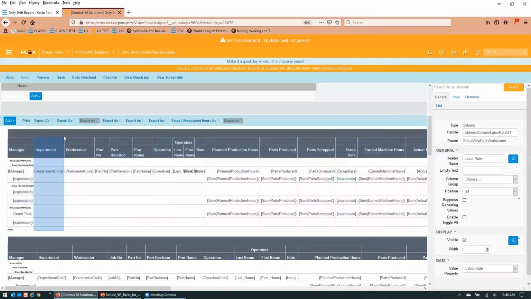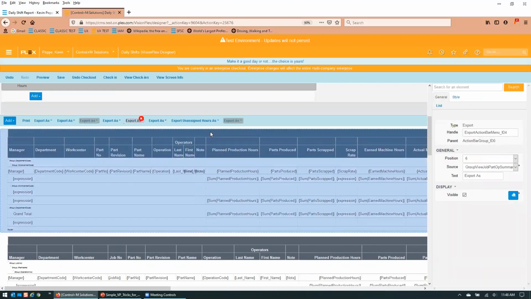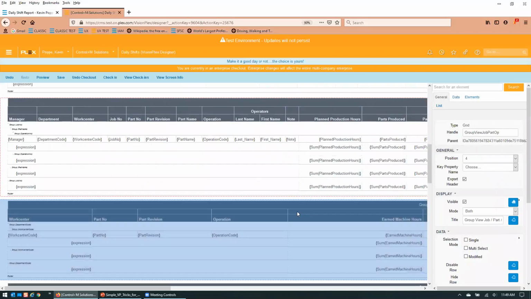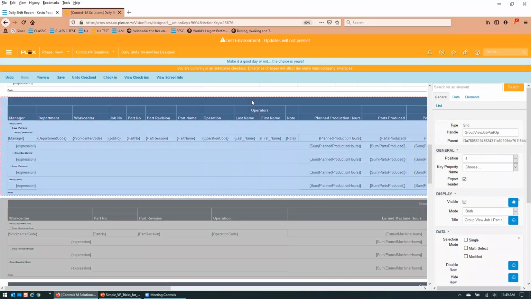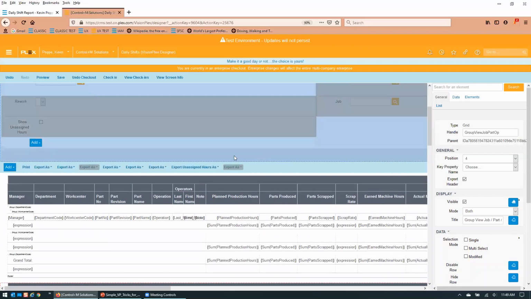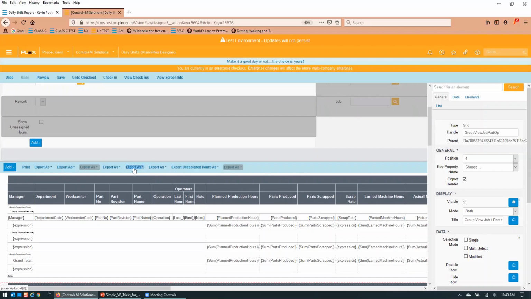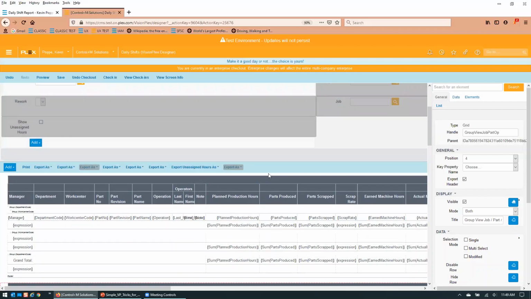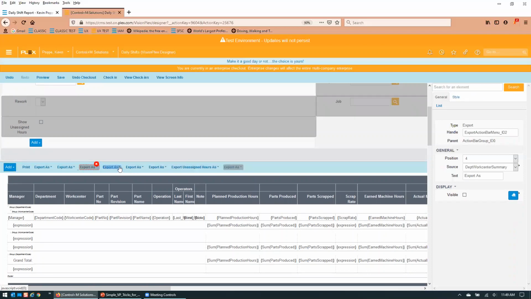Okay, and we had also talked about how to enable the various different actions on the action bar as well. So in UX, there's a ton of different export options here, right? So what are all these different export options? Notice in this particular report, there are multiple different data panels or grids available to us here. Those export options each derive how the export works based on the various different group bys available to this page. And you'll see this when we actually run the report. So the export as option will dynamically show the correct option based on how you're filtered on the screen. And as you can tell, some of them are dark gray. So this would be something that's not currently enabled.